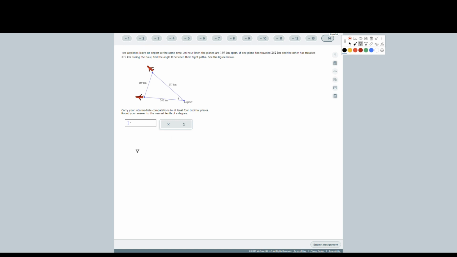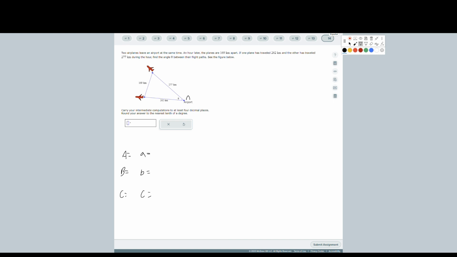Alright, so this one we're also going to use the law of cosines. And just like with all the other ones, I do A, B, C equals, equals, equals. And this once again helps me keep things organized. But for this one, we are given all of our sides, but none of our angles. And so for this one, we definitely have to use the law of cosines.